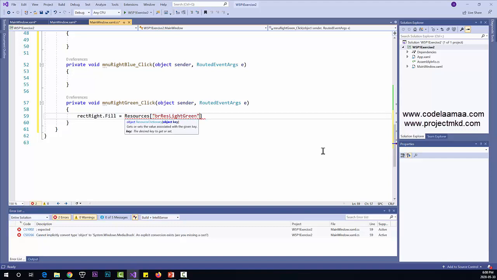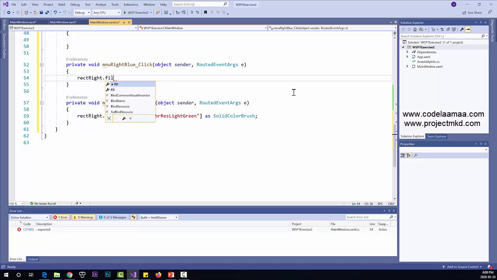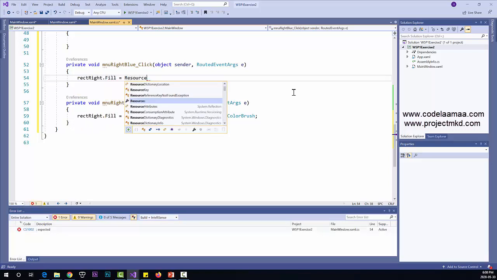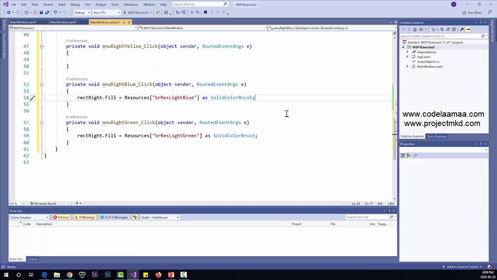Unfortunately, it doesn't autocomplete here for us. As SolidColorBrush. All right, so that's the green. Now just above it is blue. Let's just get this all out of the way. We'll say rectRight.Fill is equal to Resources of brResLightBlue as SolidColorBrush. All right, scroll up a little bit. There's yellow.